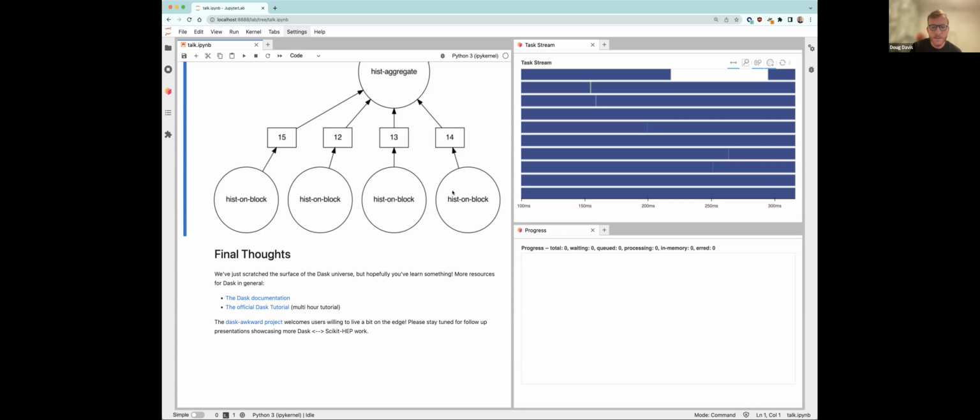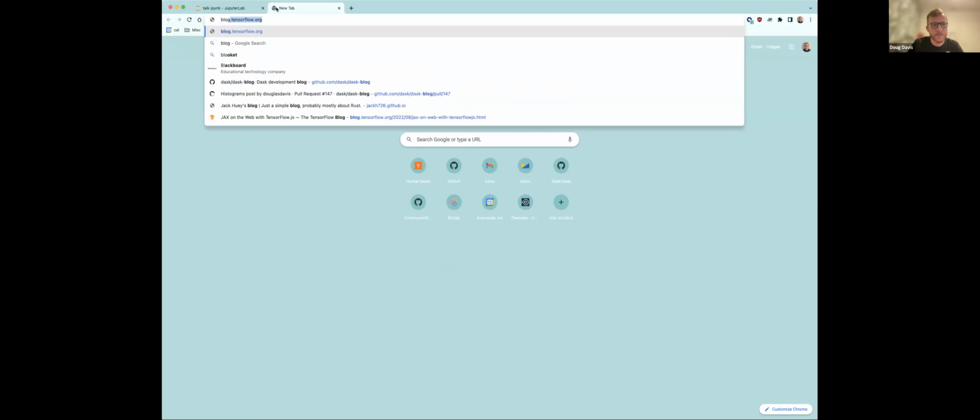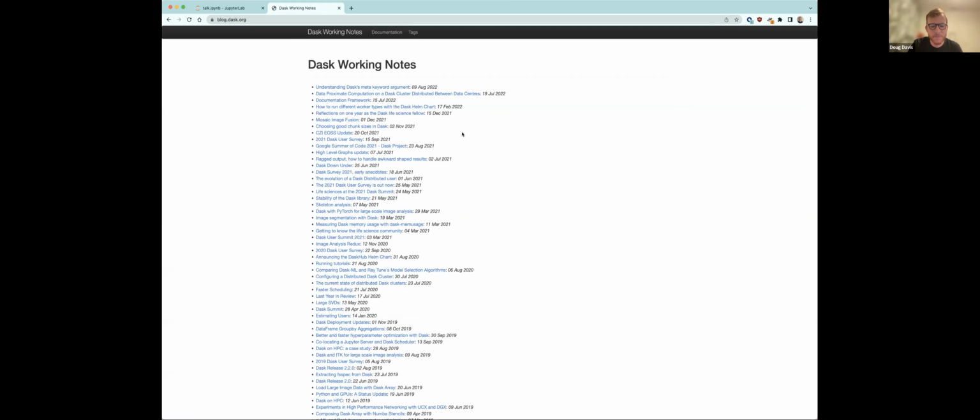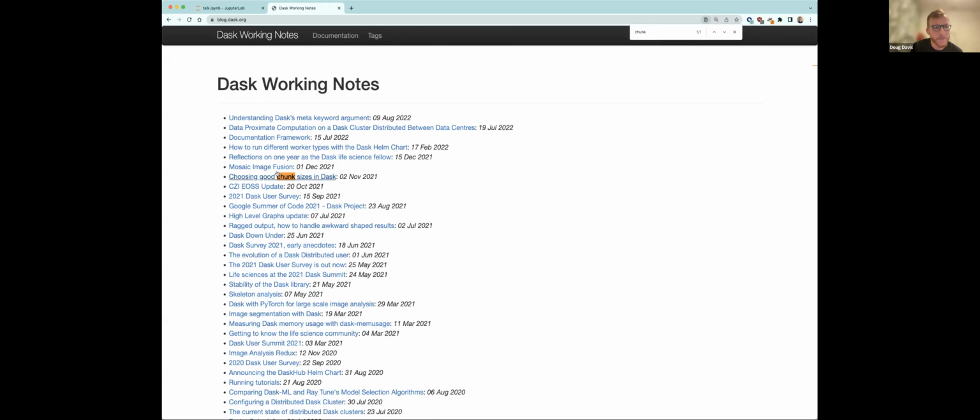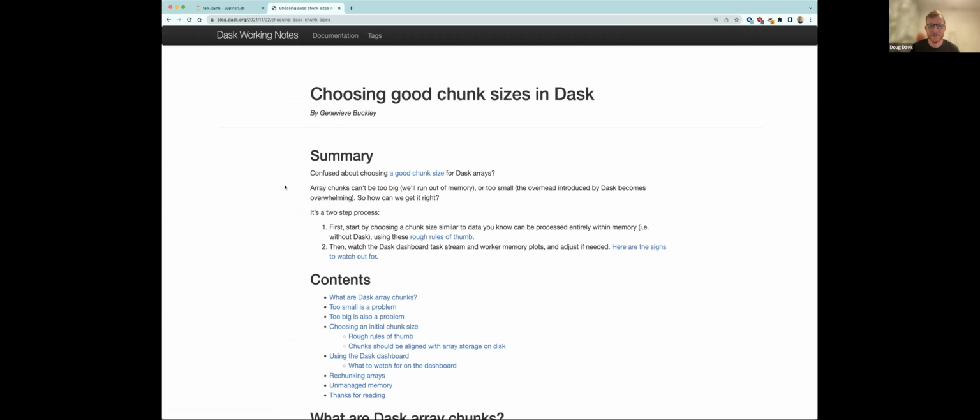Yes, there are some Dask configuration options. There's a blog post even that goes into this, I can actually go to, while I'm sharing my screen, blog.dask.org. Yeah, choosing good chunk sizes in Dask. There's a paradigm around chunking. So I'll mention, yes, Dask will try to automatically do things, but it is worth spending a little bit of time thinking about this.